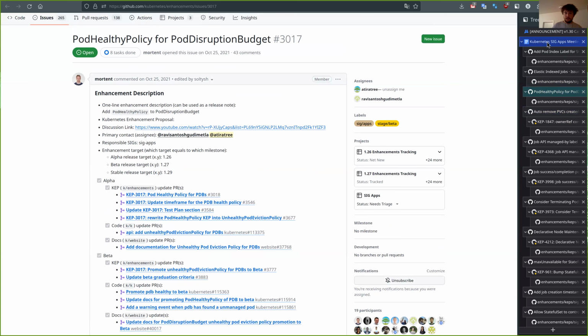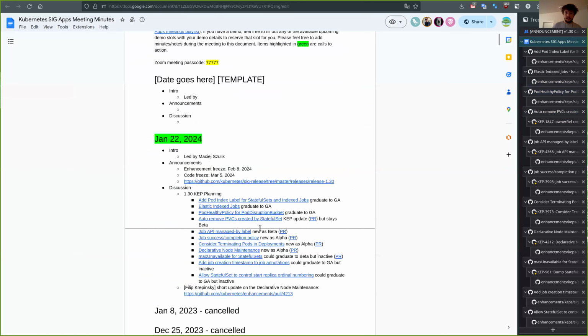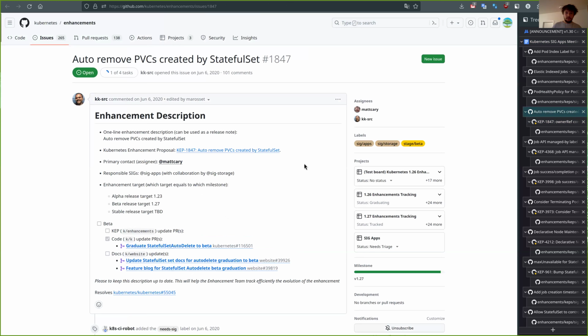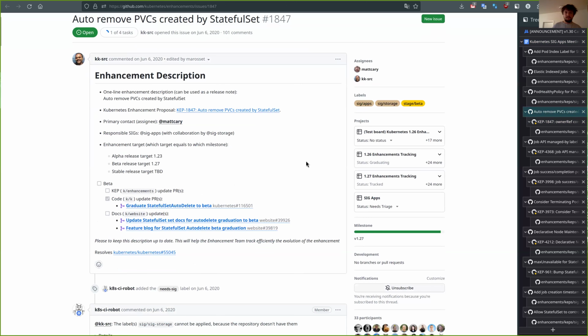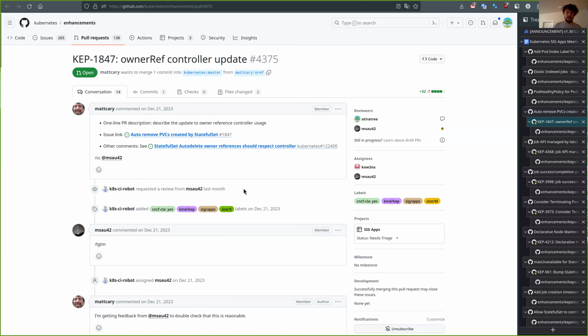Okay, so the next one is auto-remove PVCs created by the stateful set. This feature was planned to be graduated this release, but an issue was found, and the issue is that we forgot to actually manage the controller field on the owner reference.